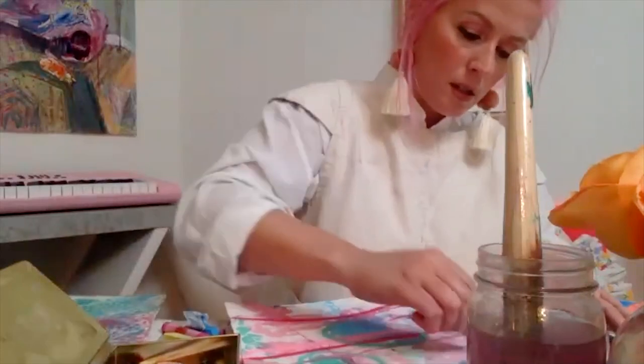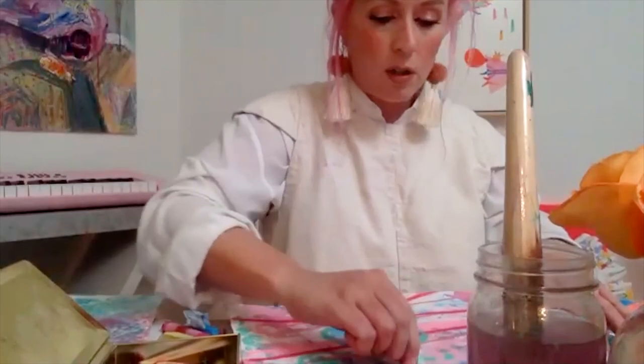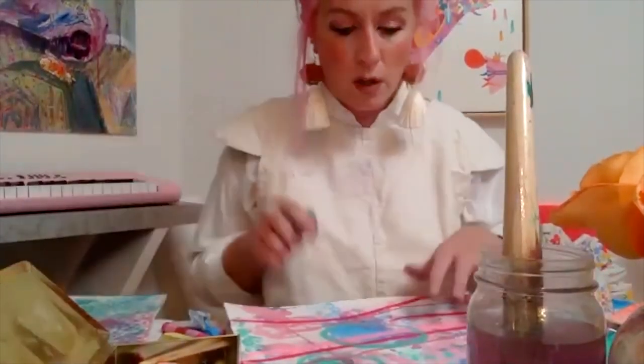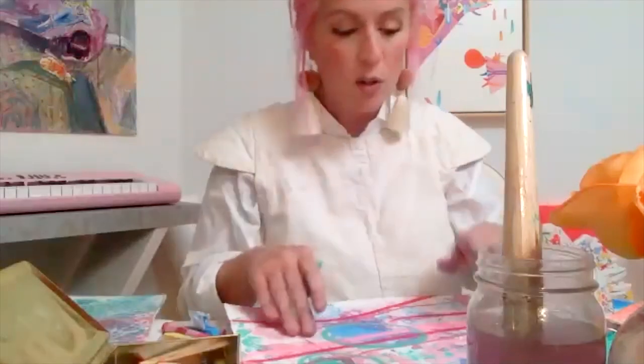And I'm just grabbing colors that kind of look like the colors that were in the space. Okay, look at me doing art literally to the second it's over. But I just want you guys to know that it doesn't have to be precious. You don't have to feel you have to just focus on this and really give it all you've got.